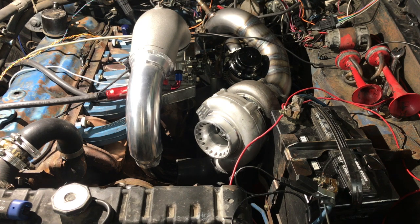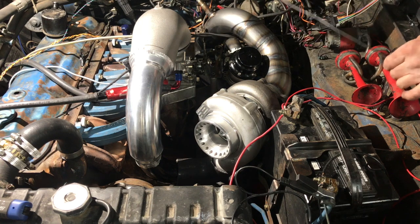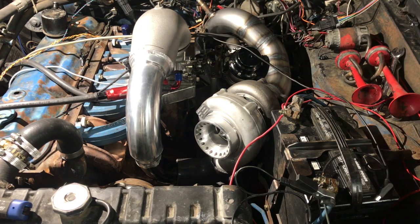Used the stock exhaust manifold, hogged it out. Got a 2.5 inch feed pipe, little 44 millimeter wastegate. I'm hoping it should be good for like 15 pounds. So I can't run it for long because I got no oil going to it, but it does run, I think.